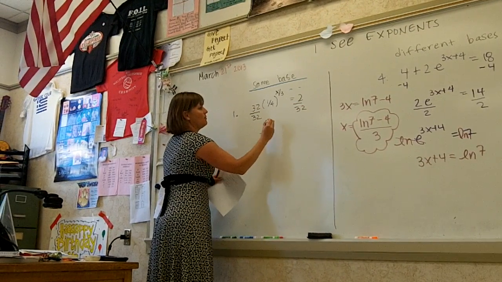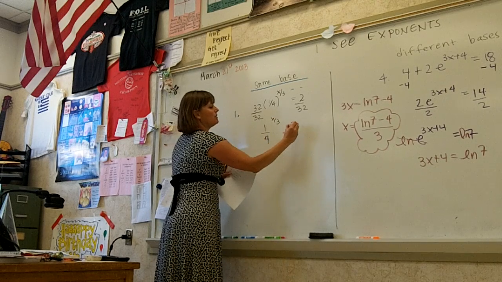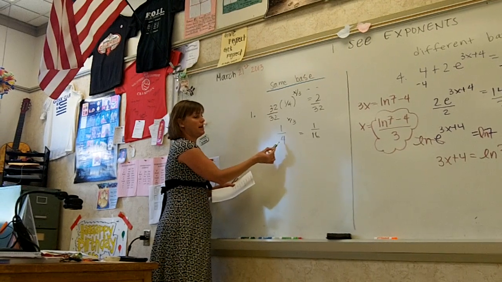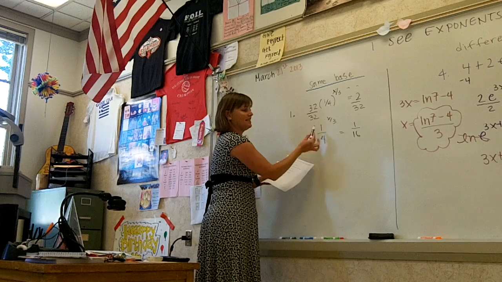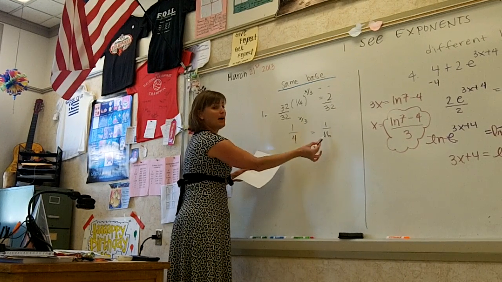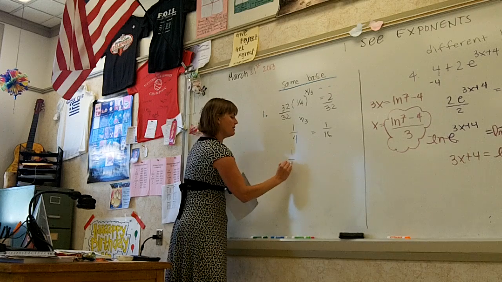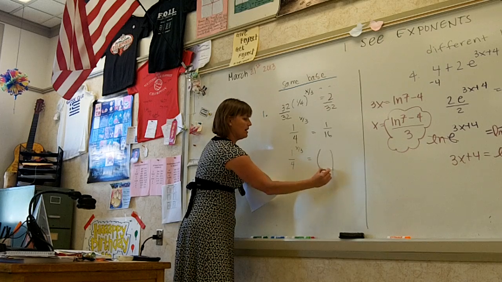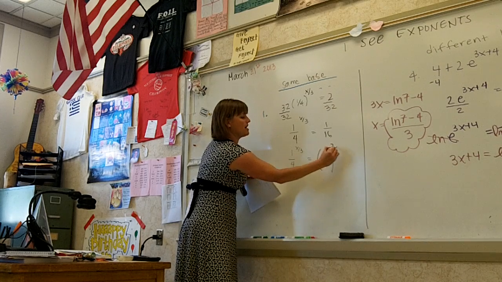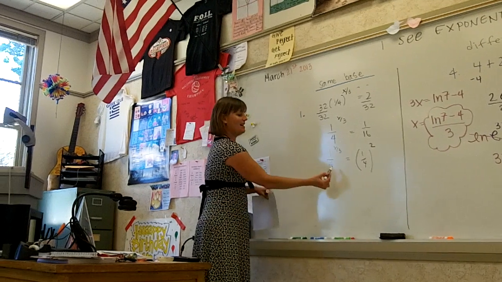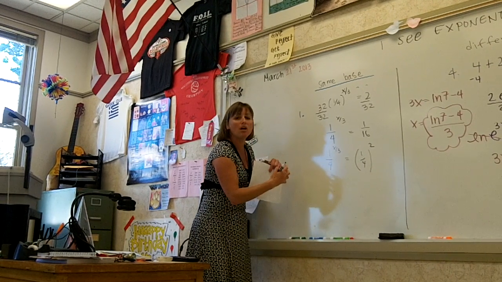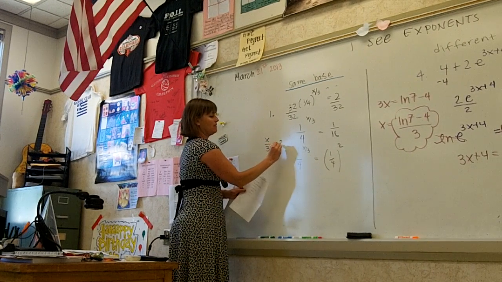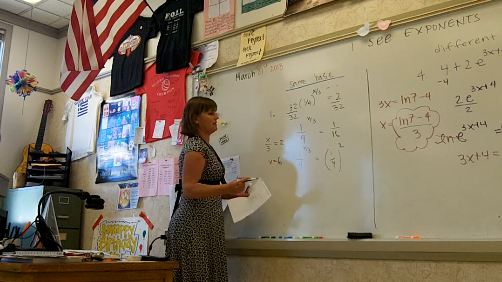So on the left-hand side, I get 1/4 to the x over 3 equals 1 over 16. Now, I know I can write this as a power of 2, and this is a power of 2, but since this is a fourth, I can write this as a power of 4 also. So you can be a little creative. x over 3 is equal to 1/4 squared. Easy. Now they have the same bases. They don't have to be the smallest possible bases, just whatever ones turn out to be equal. So x over 3 equals 2, so x is equal to 6.